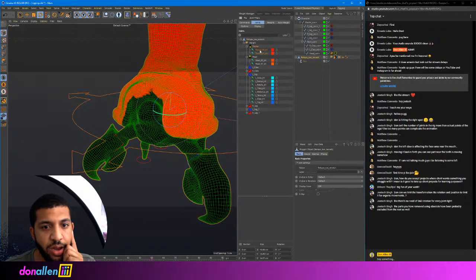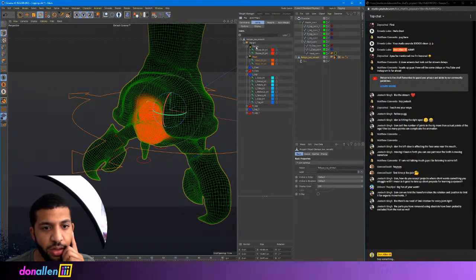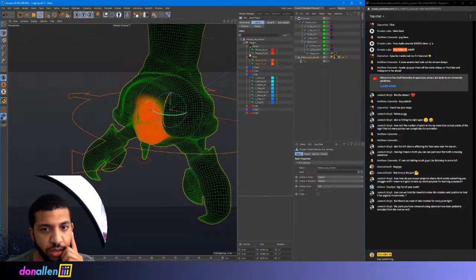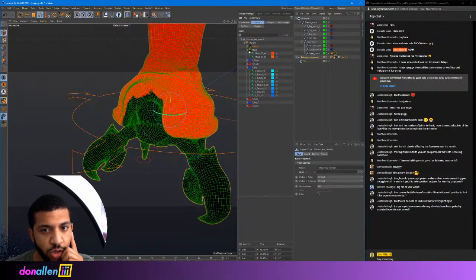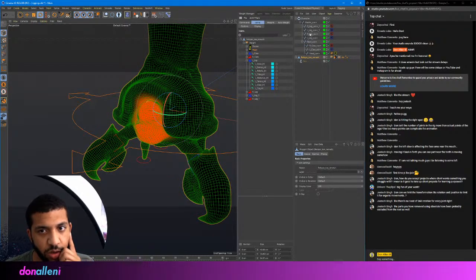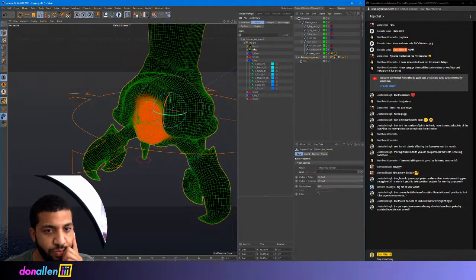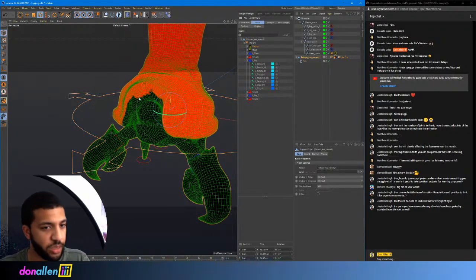So I know we've labeled this as the head of the character, and we're labeling this as the thorax. Okay, here's an idea. What if I parented the head to the thorax? Let me see if that... Oh, it doesn't let me do that. It doesn't like that decision. Okay, that doesn't work. It's weird. So it thinks the head is separate from the thorax. I do kind of want that, but let me see.